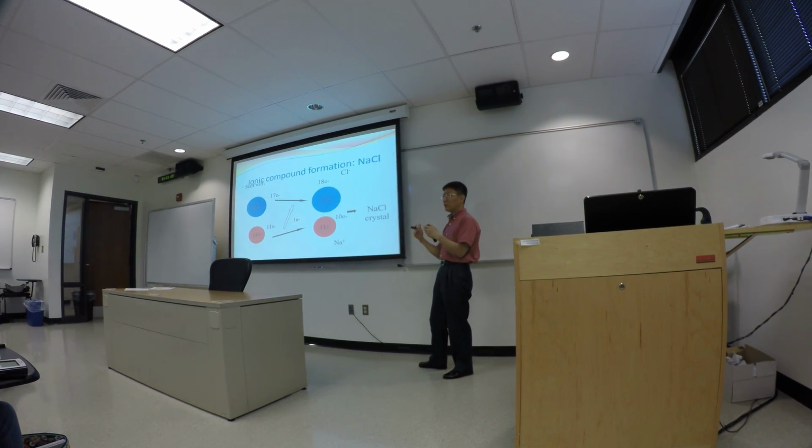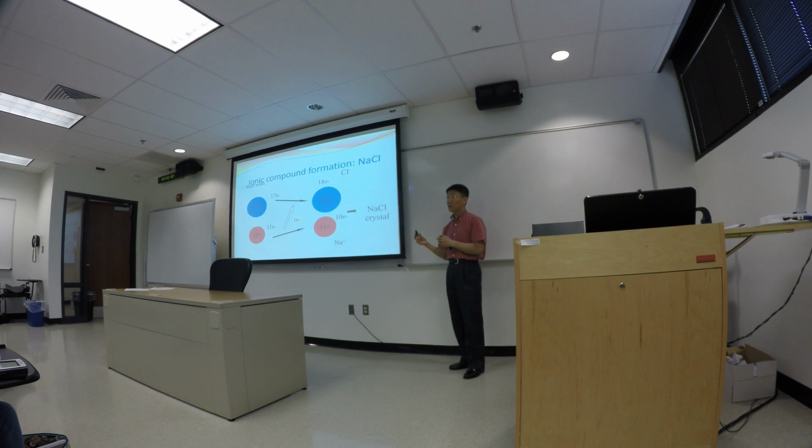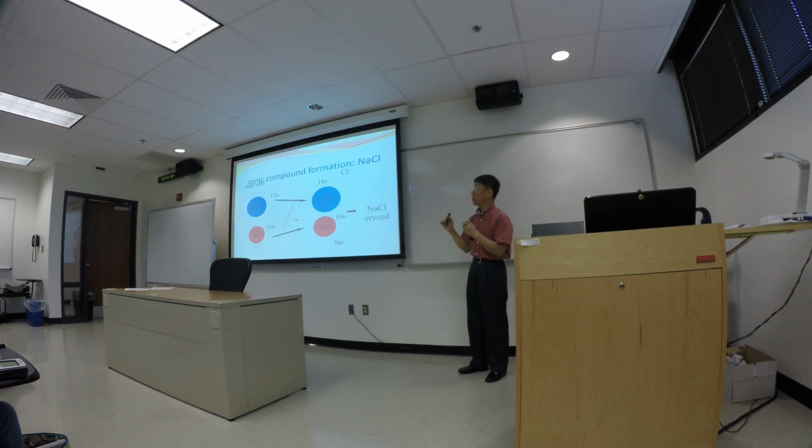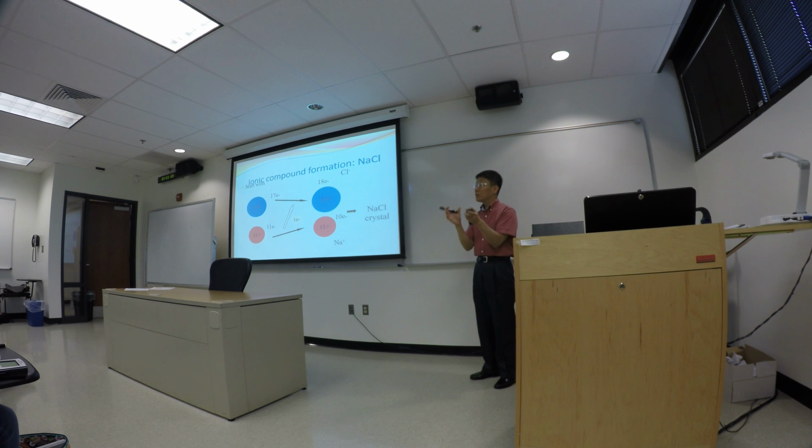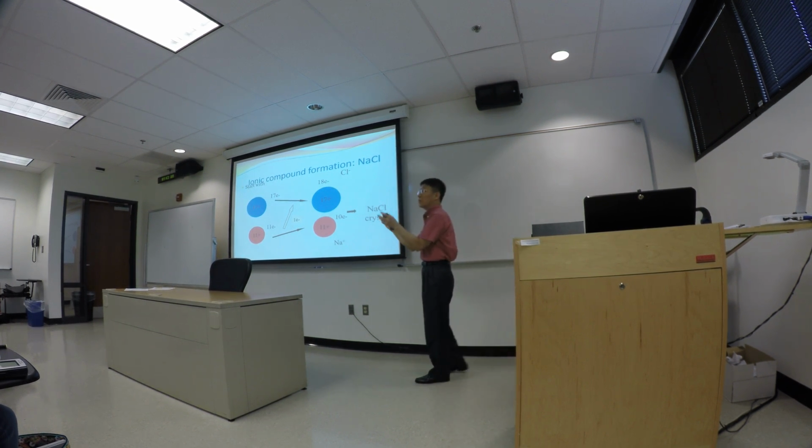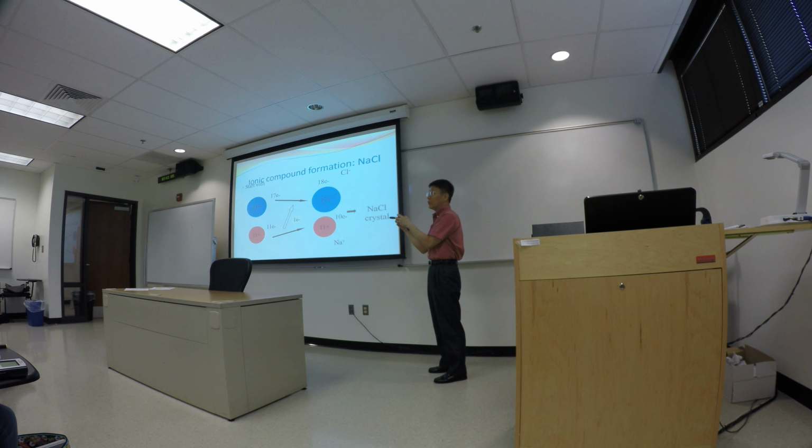How is that different compared to sugar? If you have sugar, glucose, the molecule of glucose, C6H12O6, that molecule is water soluble. If you dissolve that compound in water, you actually have a molecule of glucose there. 6 carbon, 12 hydrogen, 6 oxygen, they stay together as a unit. So that's what we call a molecular compound.